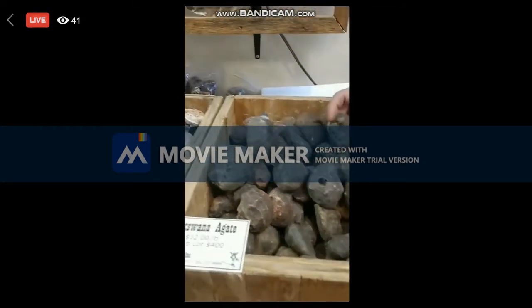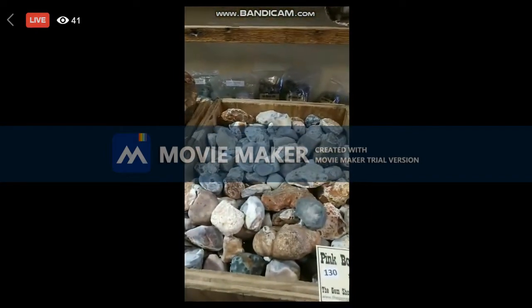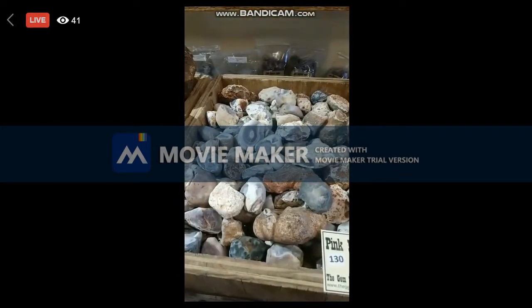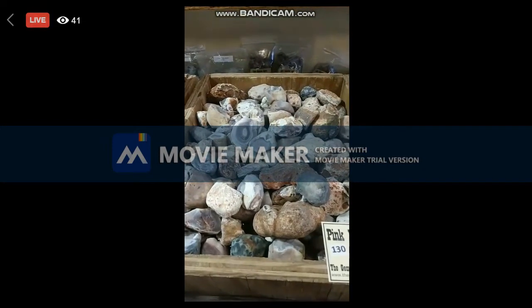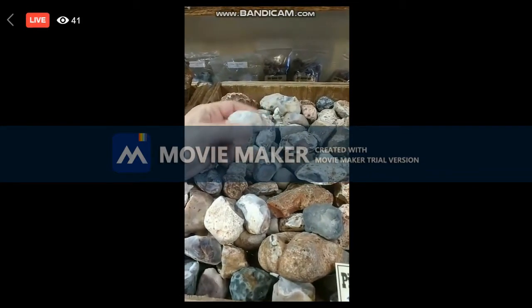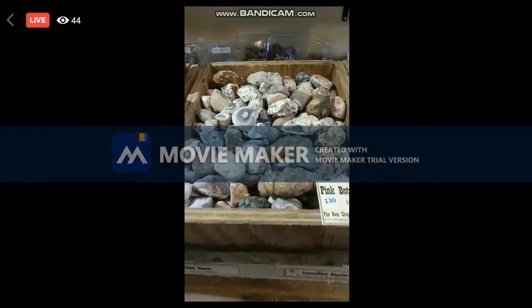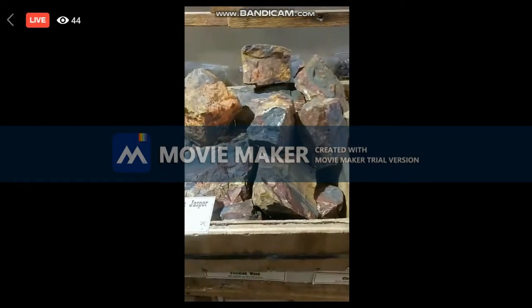All right, our next item here is the pink Botswana. These are mostly half to whole nodules, I would say. Some of them have been pre-tumbled on the outside to expose some of that color, so you can tell this one was not, but this one was. So just be aware of that difference when ordering. This material goes for $20 a pound. And the next thing we have in our little cutting corner is this Brockman jasper.